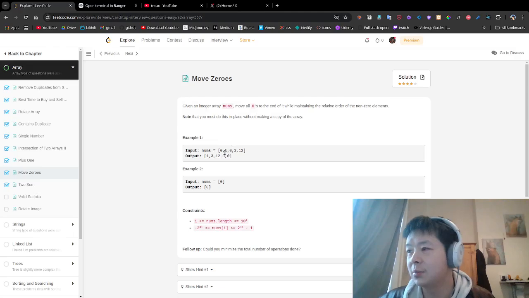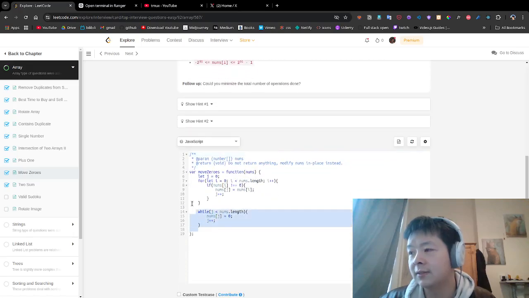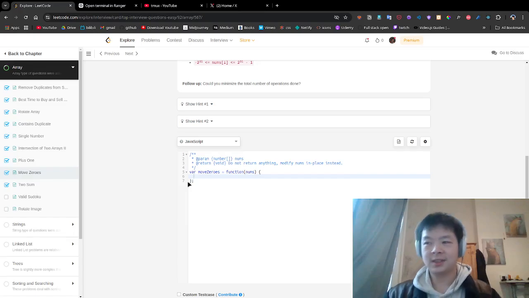What it wants us to do is to put those zeros at the end, and for those that are not zero, we cannot change the order. We just put them in the beginning and put zeros at the end. We can just put everything that is not zero to the front and not care about the one at the end. And in the end, we write another for loop to finish this part. I've already done that, but let's write that again.